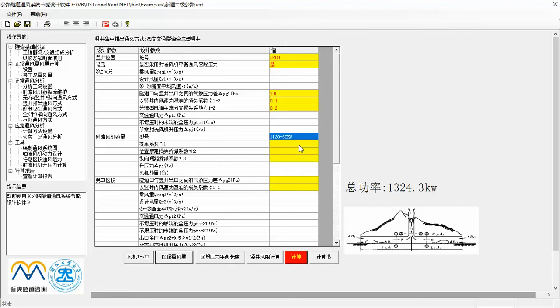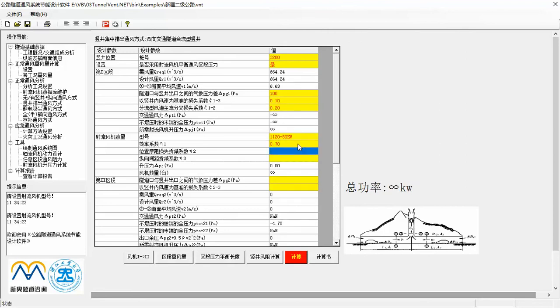This is a jet fan type, and this is the discount coefficient.